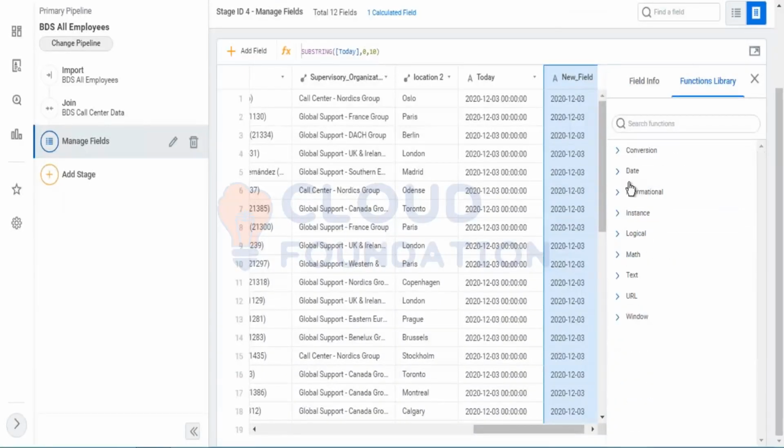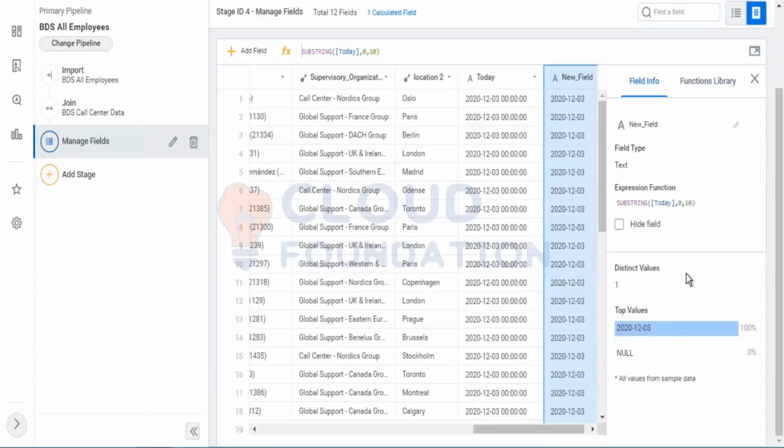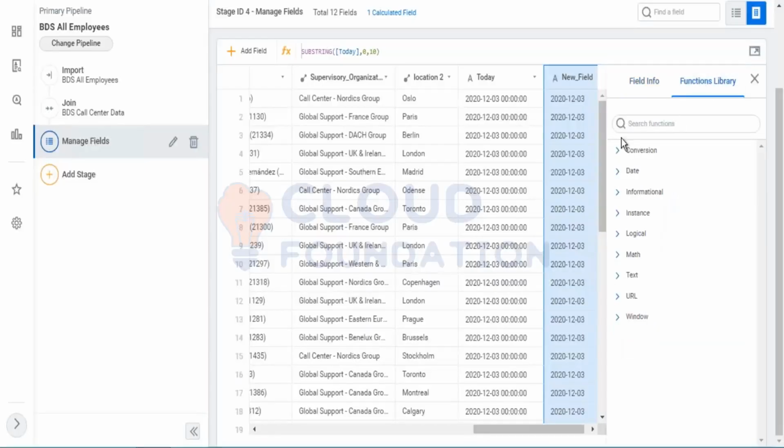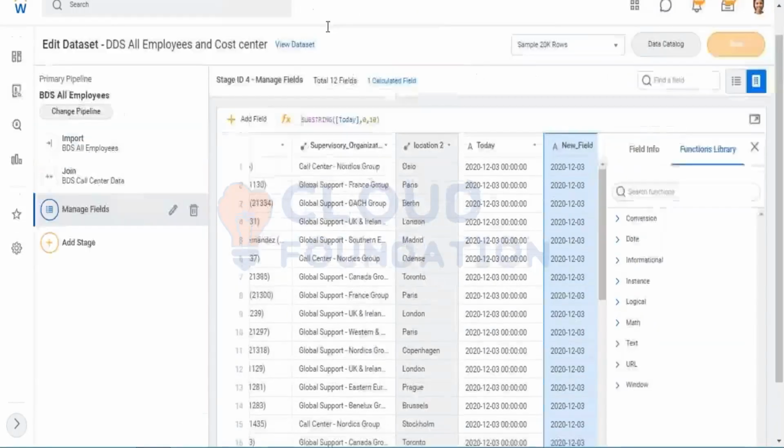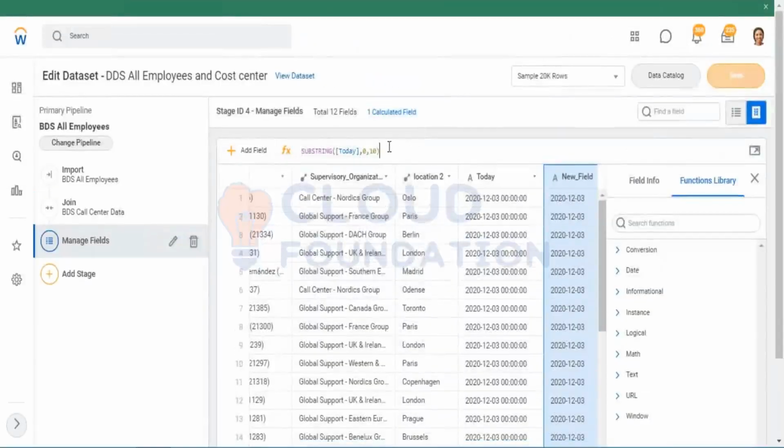So for a field, it shows me the field info, the top n values, those metrics, but it also shows me the function library if the field is a calculated field. And this is where it again shows me the calculation for that field. So this is where it shows me all the fields, right?